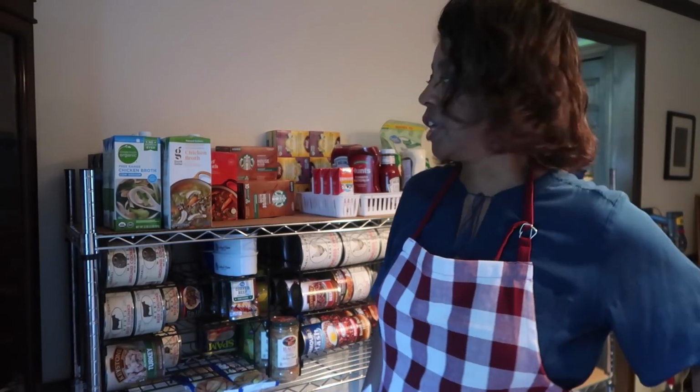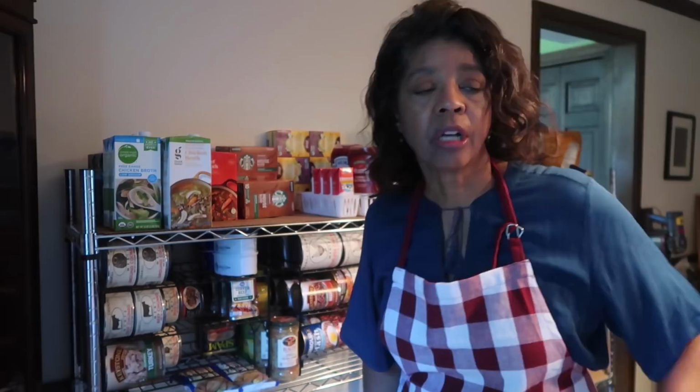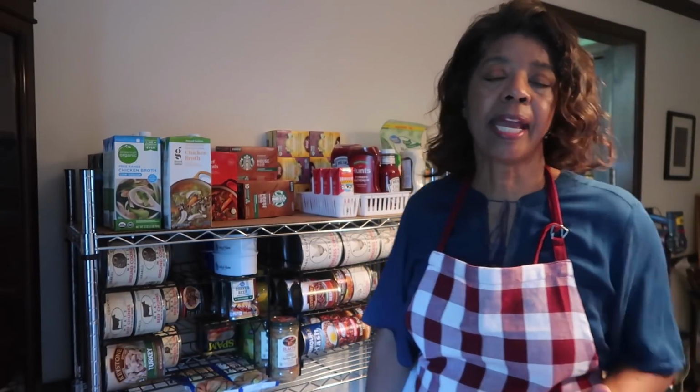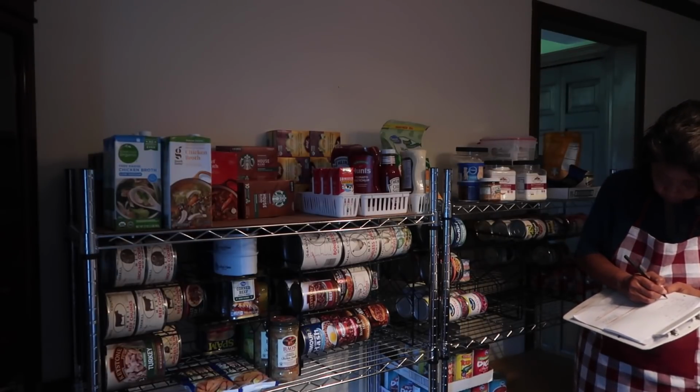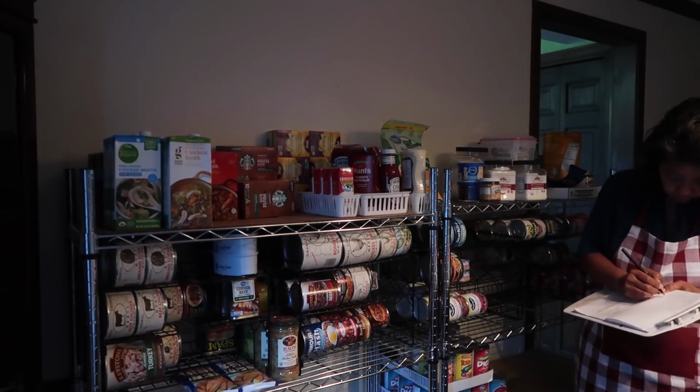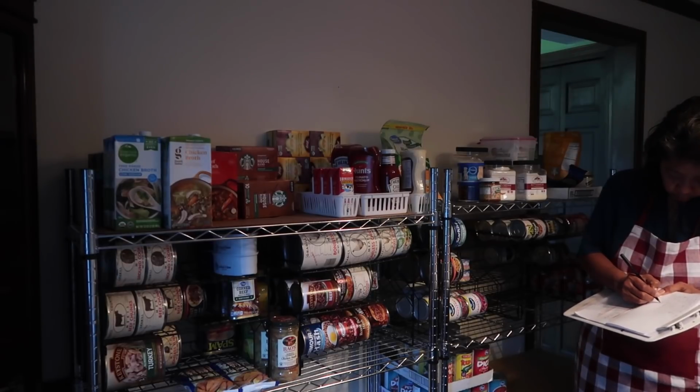But I realized when I was starting to reorder things that I didn't know what was here because I'd been using so much from the pantry, and so I realized there were some things that I bought that I probably didn't need to buy right then in lieu of other things that I did need. So one of the things that this exercise will allow me to do is get a pretty good idea of exactly what I've got so that I know what gaps I need to fill in. I may need some different little bins and things like that, and I don't want to go out and get anything until I know what's what.